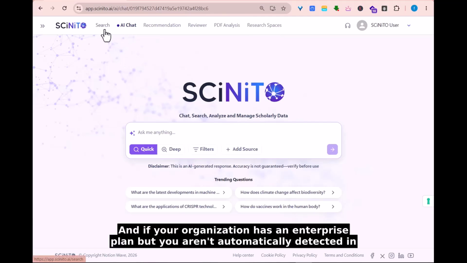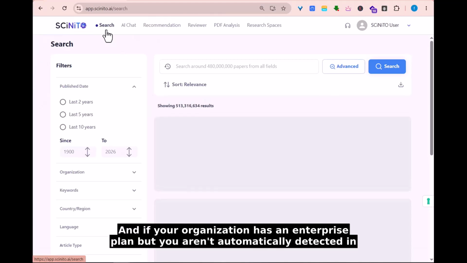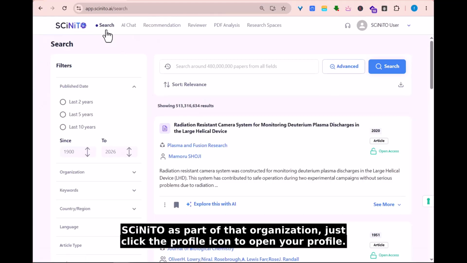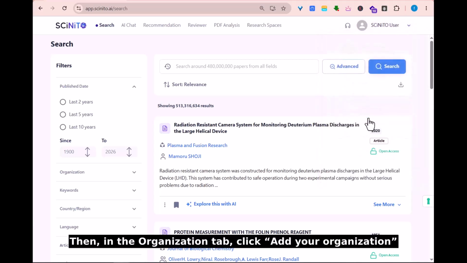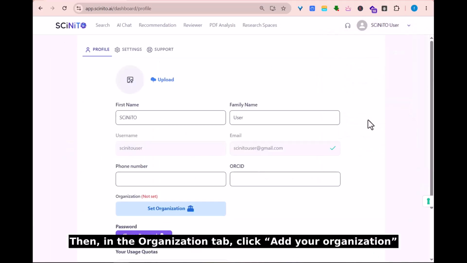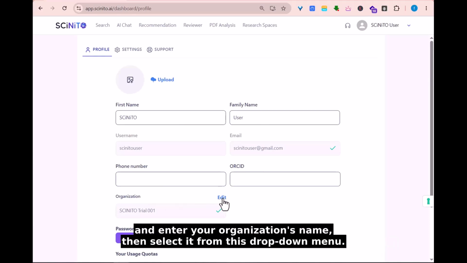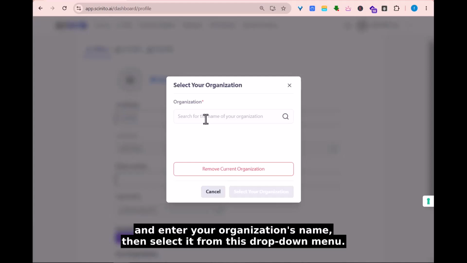And if your organization has an enterprise plan, but you aren't automatically detected in SCiNiTO as part of that organization, just click the profile icon to open your profile. Then, in the Organization tab, click Add Your Organization, and enter your organization's name, then select it from this drop-down menu.